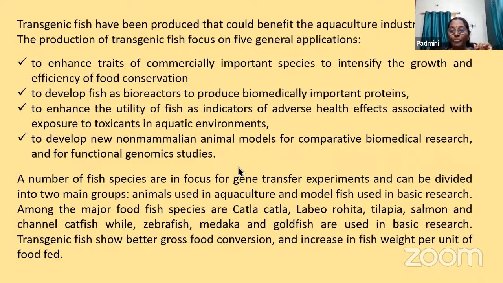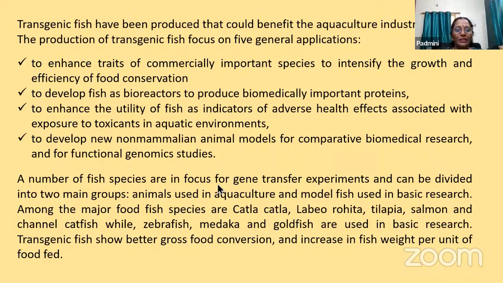Food fishes, like the katla, labeo rohita, tilapia, and the salmons, are going to grow really well, and their weight is also good enough for use as food. But when you're talking about basic research, you are going to use the zebrafish, medaka, or the goldfish, because they are small and you have a large number of eggs ready for display purposes.